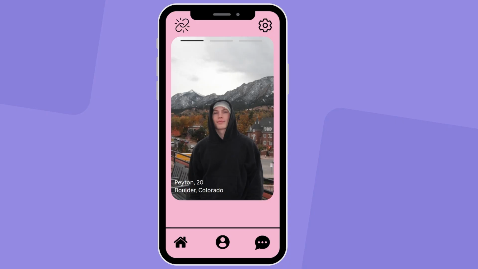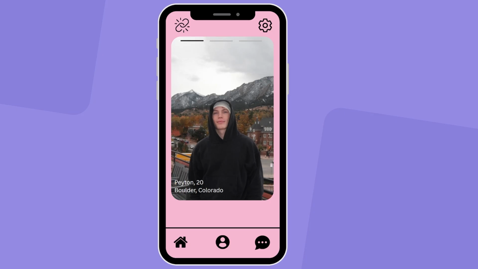But for now, we're just going to talk about this homepage. On this homepage, it shows whatever people where your preferences match, and then it shows their name, their age, where they're from, and where they're currently at. Now, for this guy, it's Boulder, Colorado, because that's where he's been. And it'll just show a couple of photos you can scroll through. It would have a bio with some interesting stuff, like some hobbies and activities.